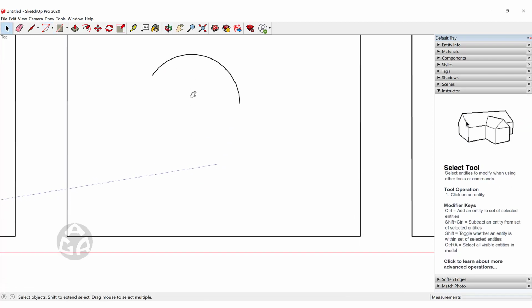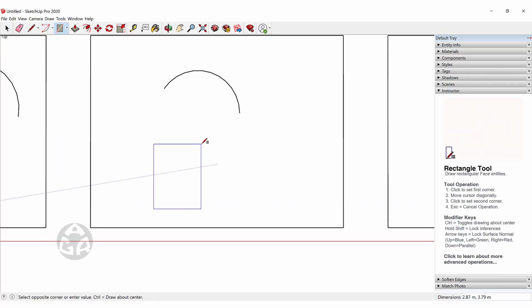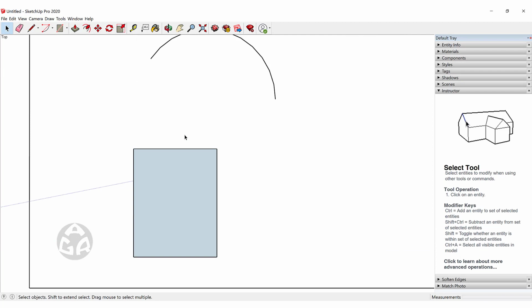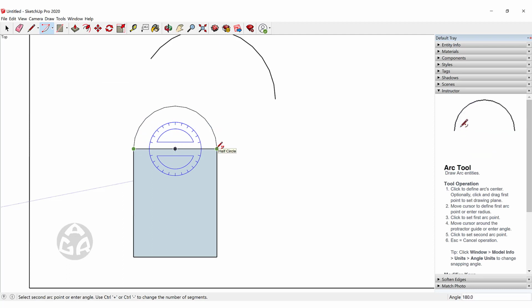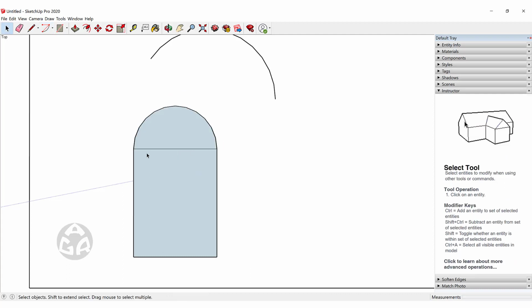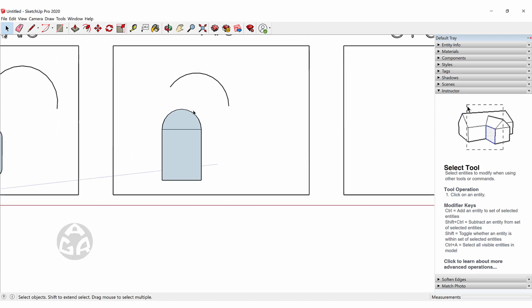And you could use it like, for example, if you have a rectangle, and then you could click on this arc and click on the center point of this, and click on the end point and click on the next end point, and this will create an arc, a half circle, and also it will create a face because there is a line over here, and when you create that arc, it will make that a face.